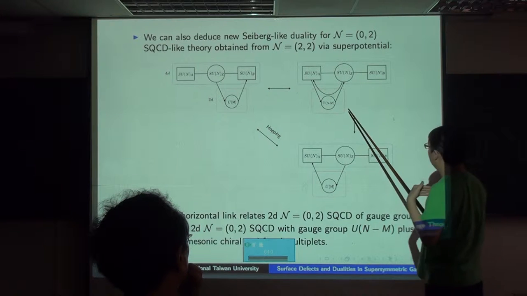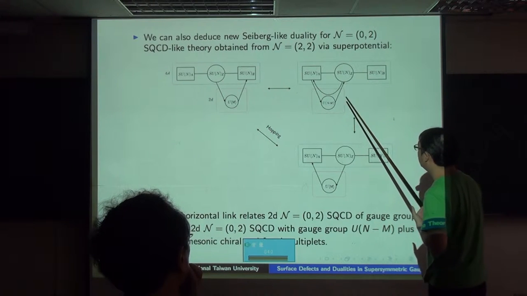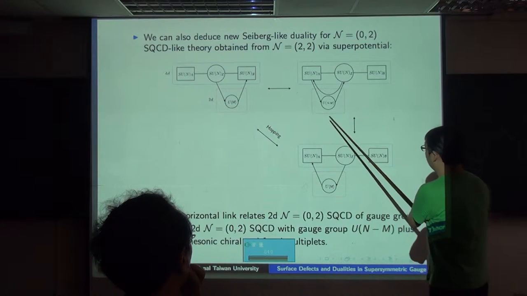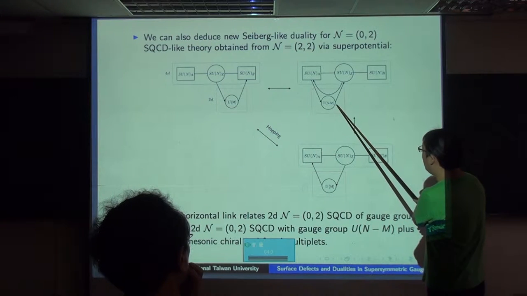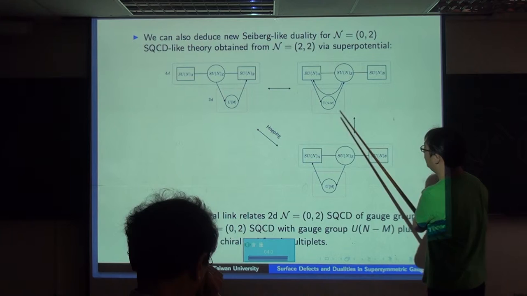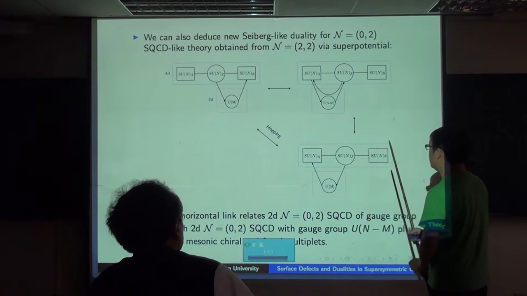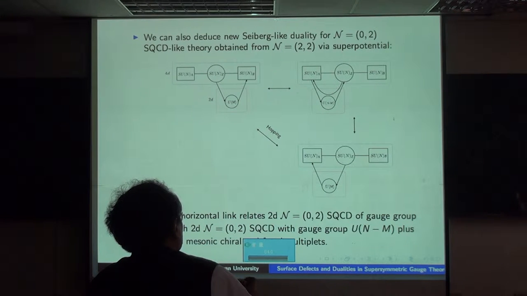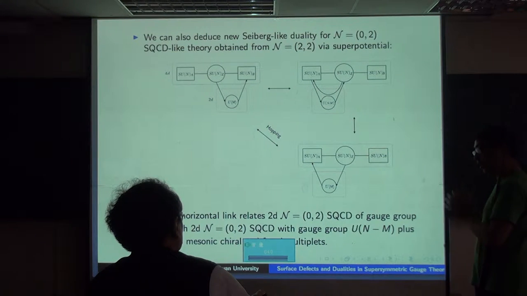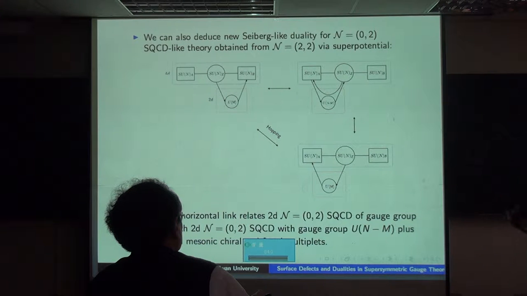It actually has exactly the same partition function as another theory with a different gauge group, U(N minus M), with the same global flavor symmetry. But you also have an additional meson field existing in this theory. So you can really imagine that microscopically you have two different Lagrangians in the UV, but they flow at large distance to exactly the same fixed point in the IR. They are described by the same interacting conformal field theory.